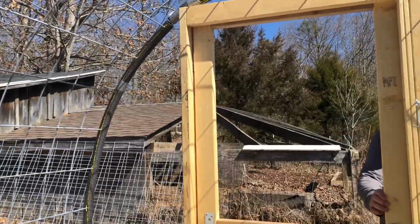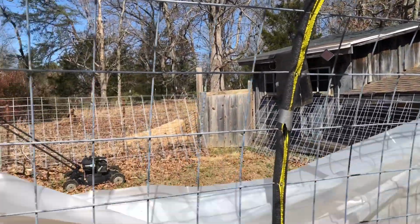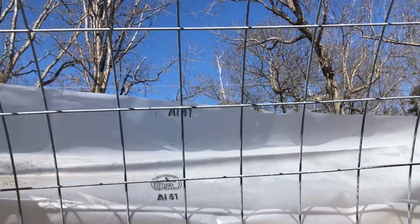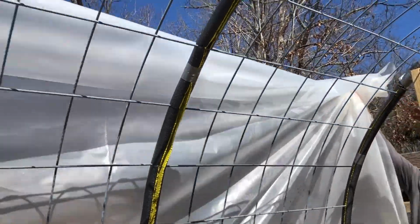You're gonna be trapped for a little bit. Come up close to the thing. It is super sunny in this greenhouse to be.